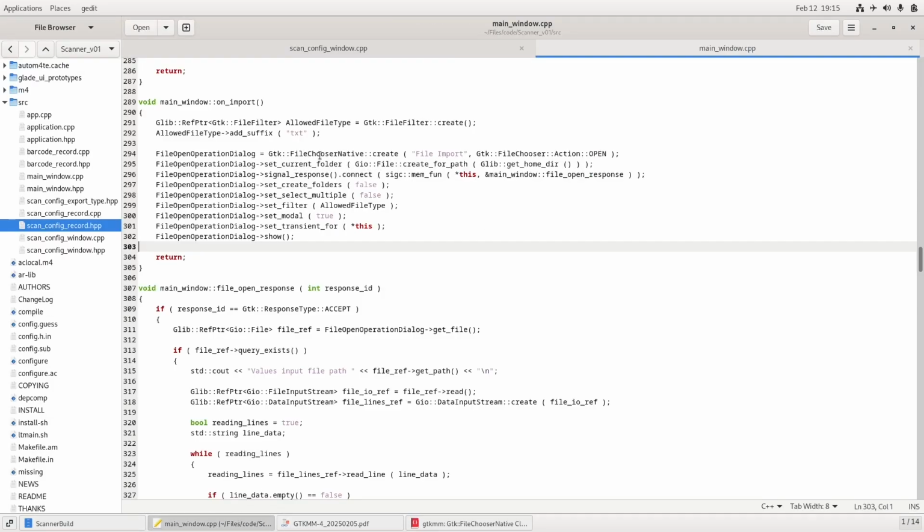And what I decided to do is use the FileChooserNative. A FileChooserNative is going to toggle behind the scenes between a file dialog that is made up entirely by GTK, or a dialog that is the natural dialog window on the operating system.